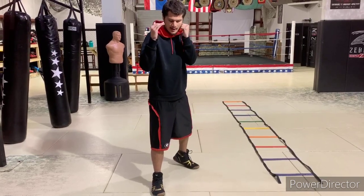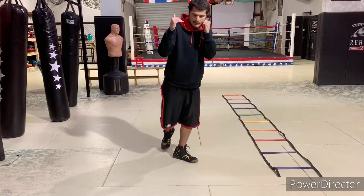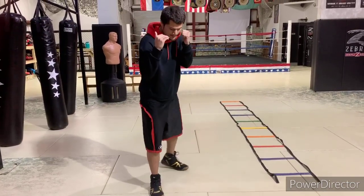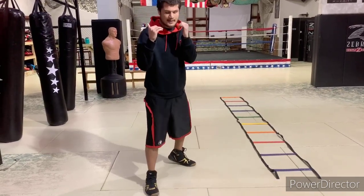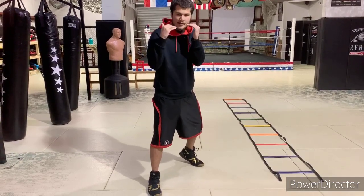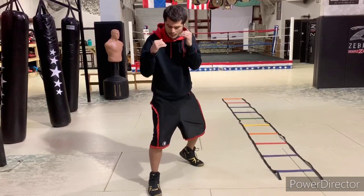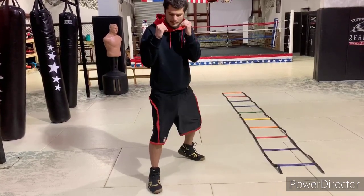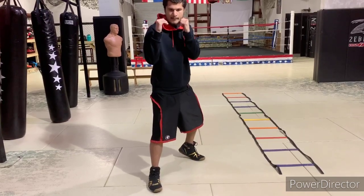Once again, guys, even if you're a southpaw, you have to see if you're in a good stance. Slide your feet back. If my feet don't touch, I'm in a good stance. But if I slide back, or graze, I'm in a bad stance. I need to open up that left leg, take a step to the left, and open my stance up where I'm in a good stance, where I've got good balance. Have a small bend in your knees, guys. Don't be standing tall. You don't have to be squatting down, just a small bend in the knees. That's all you need right there.